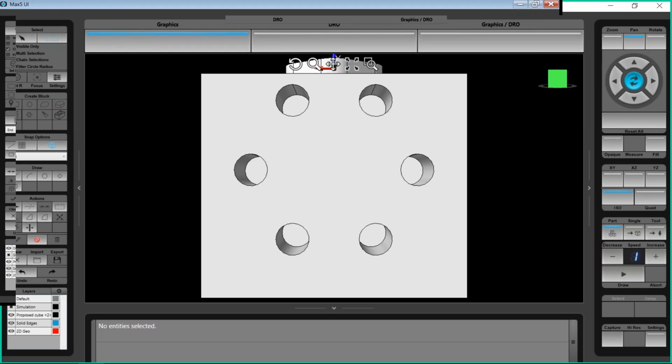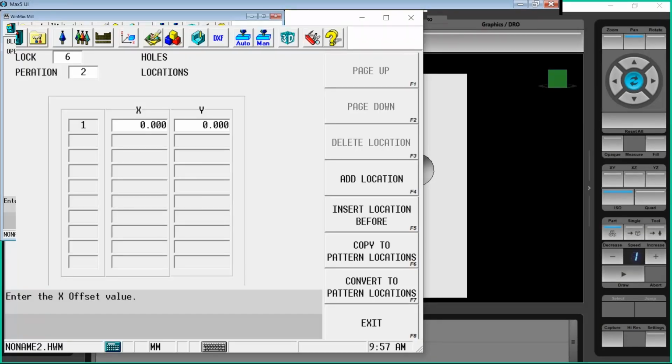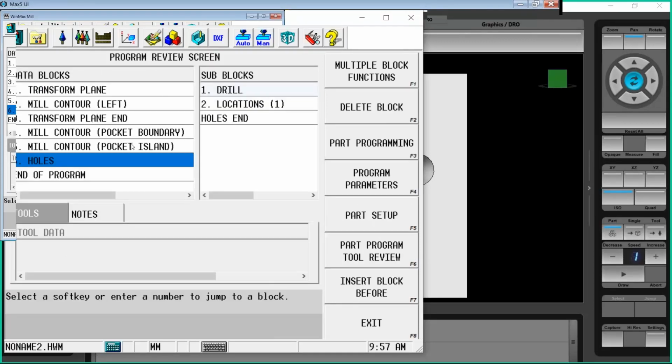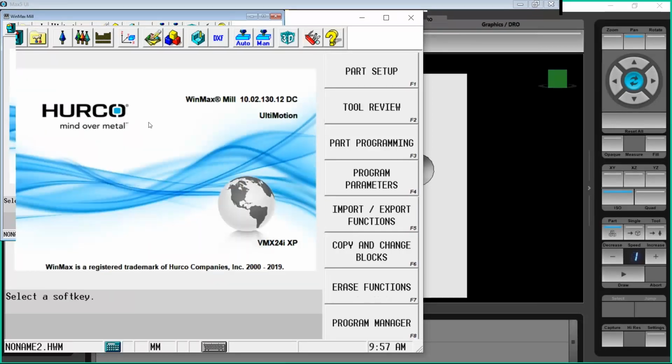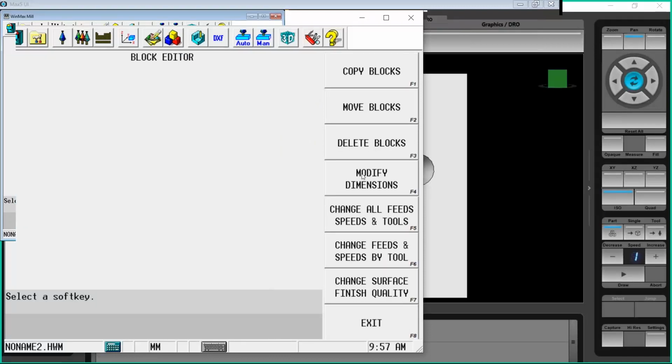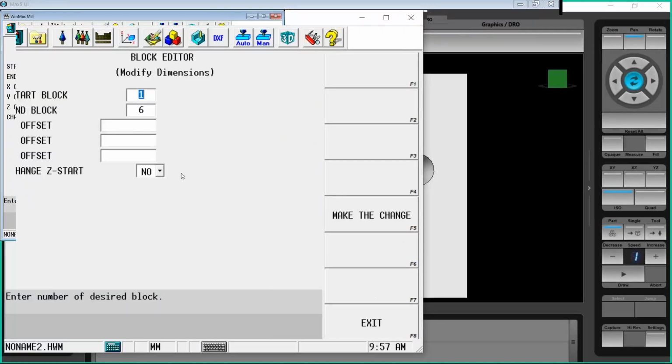Just another question. When you pick the holes, you have the option to increase the Z start by an incremental distance? Yeah, that can be done, either in the data block itself, but if you want to update it for, let's say, 4 or 5 blocks at a time, we will use the copy and change blocks from the input screen, modify dimensions, and then the Z offset.